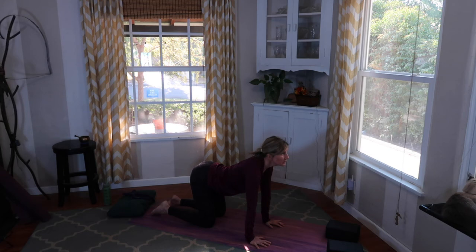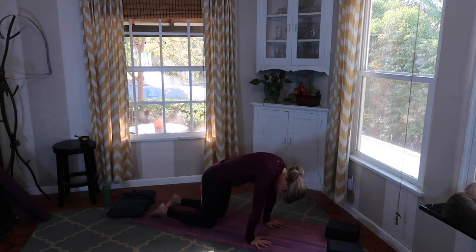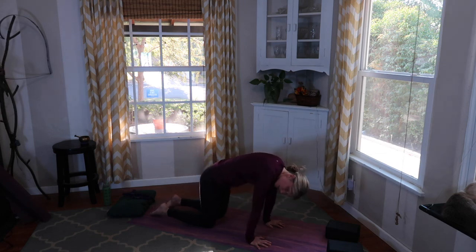And then very slowly, let's roll that spine up. So arch that, one vertebrae at a time, comes apart, arching that back. And then again, maybe side to side, rocking that. And maybe a little front to back here, because then you'll feel it in those wrists too, and in the shoulders, the upper shoulders.